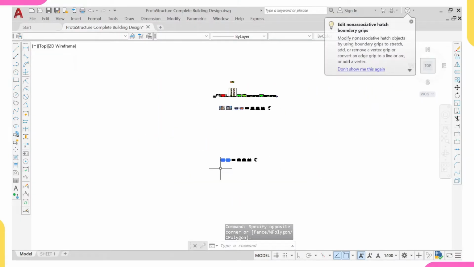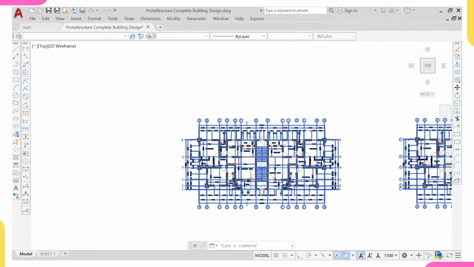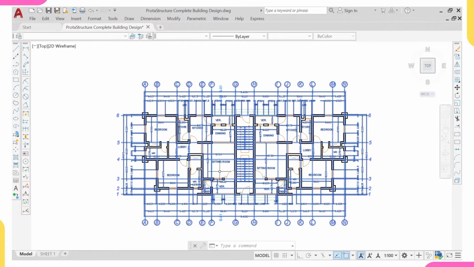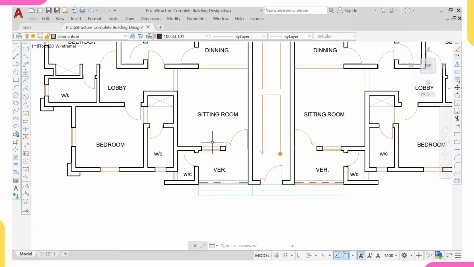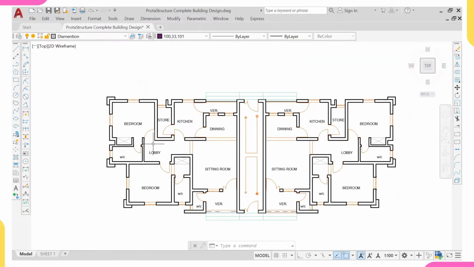So what I'll do now is come over to this point. Remember, I want to erase everything here. I want to erase everything that is not necessary to me as a structural engineer here. So I'll type E, enter. So this is what I'm having now. If you can see, I'm having a very clean drawing that I can easily work on.